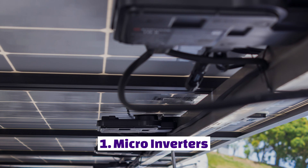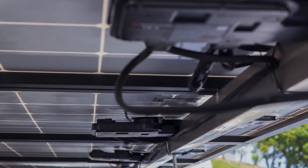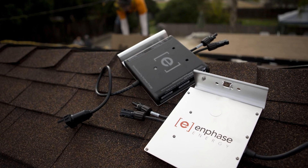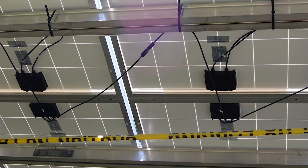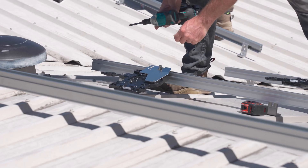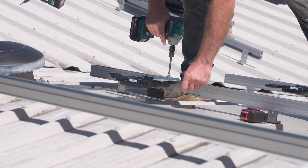Micro inverters have a limited choice of locations where they can be installed, since they are usually required on the back of solar panels on the roof itself. Micro inverters such as Enphase work by typically operating on one to two panels at a time, thus needing to be located very close to the panels. One tip is to make sure that you choose a position on the back of the panel that decreases the chance for moisture to affect the inverter. While they are waterproof, we wouldn't recommend placing it close to a roof gully, where water will flow down and permanently pool into the micro inverter.